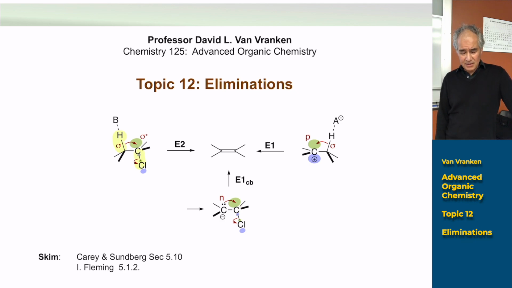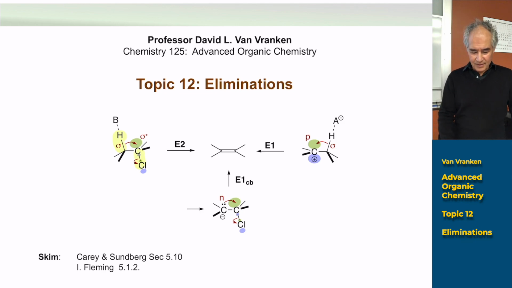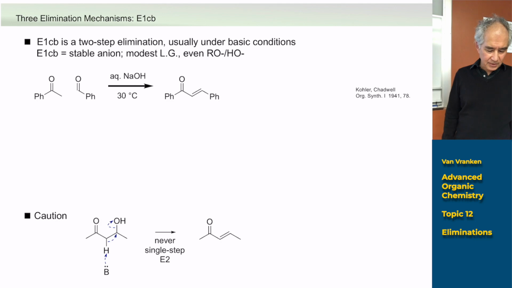Let's go ahead and talk about these three different elimination pathways, mainly in the context of forming carbon-carbon bonds, but you could form other types of bonds. You'd use the same language, E1, E2, even if you're forming C double bond O or N double bond O or some other double bond. You usually don't get stable double bonds below the second row, right? Stable double bonds to sulfur or selenium or tin, those pi bonds are not stable. So it's second row atoms, C double bond C, C double bond N, C double bond O. That's what makes second row atoms special.